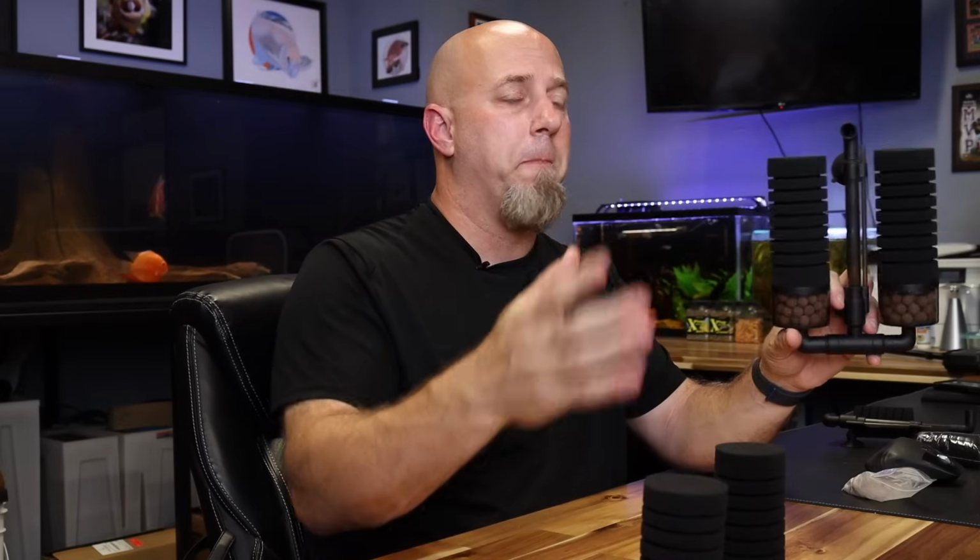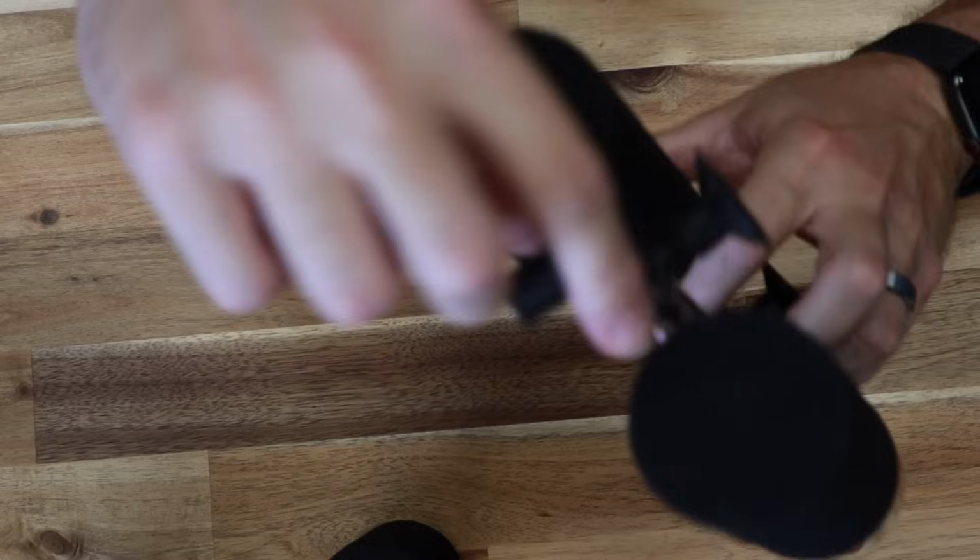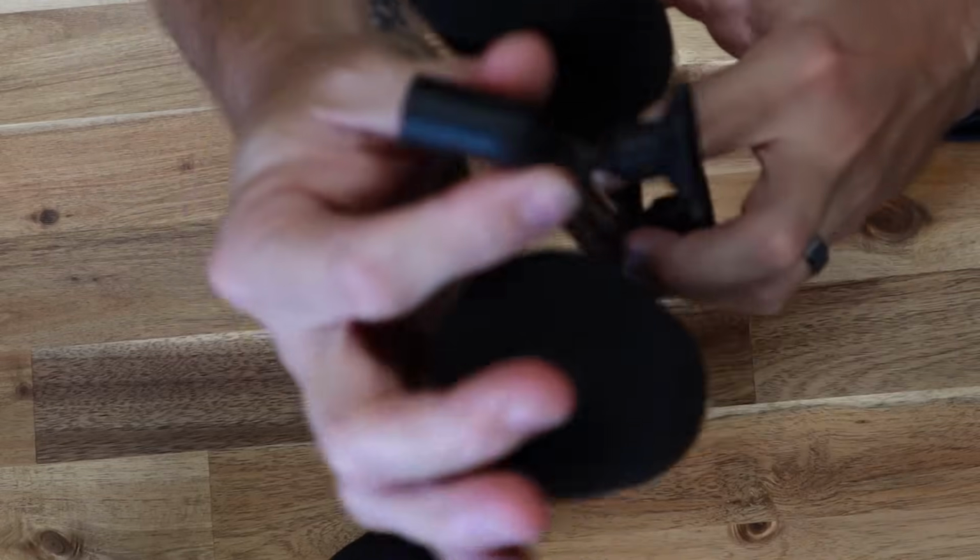But if it were me, I would just pull one out, rinse this one out real good, squeeze it out a million times in the sink under tap water, set it aside, let it completely dry, put a fresh one in there, you're good to go. You still have this sponge that has plenty of beneficial bacteria in it, and you've got the biomedia down below. So it kind of takes that threat of losing your cycle and throws it right out the window. Again, directional output here, very simple, you can't lose.